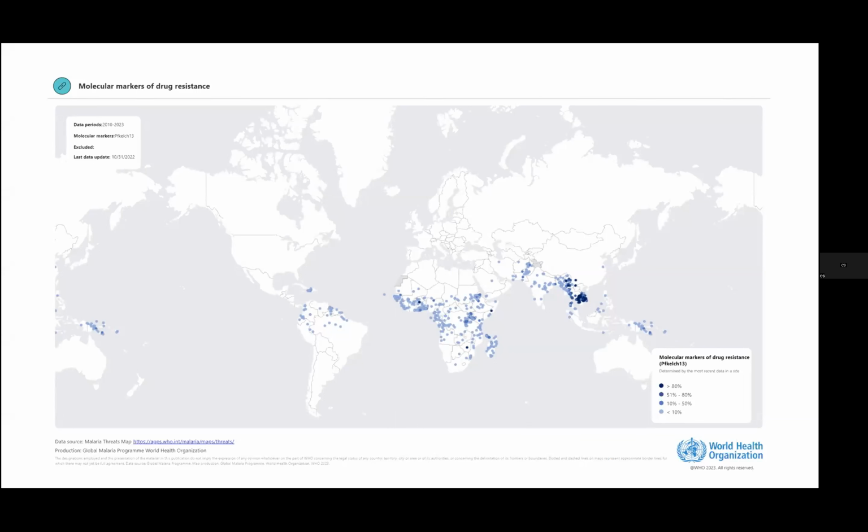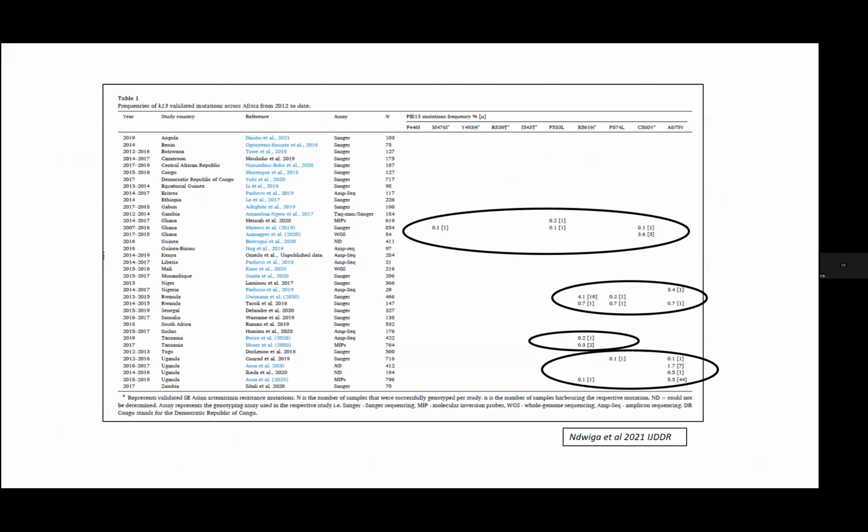And the concurrent evolution of resistance against partner drugs alongside the reported artemisinin resistance is extremely concerning. I want to point out that there's also lots of studies and detection of molecular markers of artemisinin resistance in Africa, but the data is lacking from several other countries. And with no alternative drugs likely to become available soon, it is essential to preserve the therapeutic lifespan of ACTs.